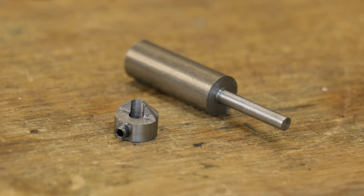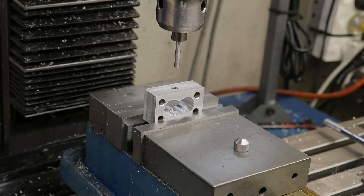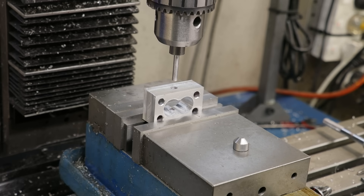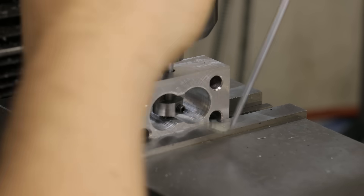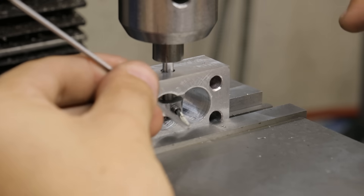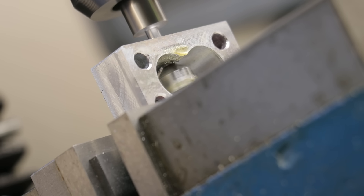There's also no relief or clearance in the tool, which probably would need to be addressed. But before I do that, let's just see if it works. The way this is intended to work is that you have the spindle aligned with the hole you're intending to countersink. You then put the arbor in the drill chuck and drop it through the workpiece, and at the same time drop the arbor through the cutting head. Once you do that, lock the spindle and tighten the grub screw. With this design you can face the tool up or down, but I'm assuming the most common way would be with the cutting tool facing upwards. The process for countersinking is then pretty much as normal, with the obvious exception that you're countersinking in the other direction. So far it seems to be cutting quite well — it's definitely producing a nice chip and a nicely formed countersink.